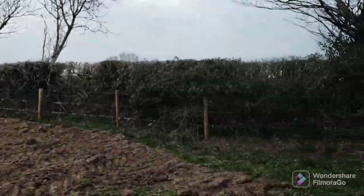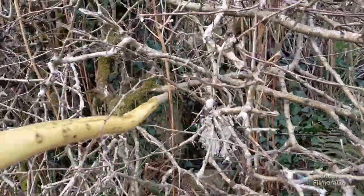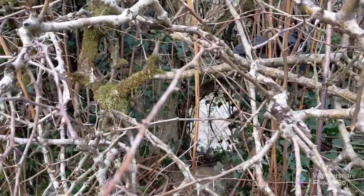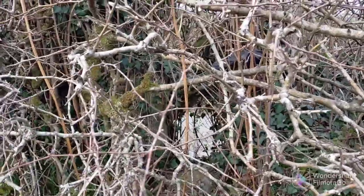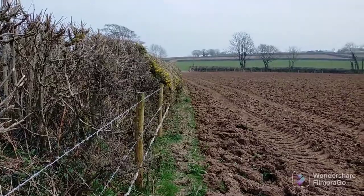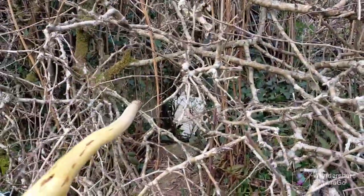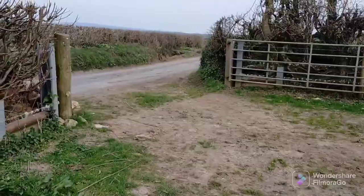I've just come down that hedgerow, hit the corner and come to here. In there you might just be able to make out a granite stone, and you can probably see the remnants out onto the road of where that footpath came out onto the road. As you can see it has been allowed to get overgrown and at some point it will likely be reinstated, but at the moment walkers are just making their way down along this hedge line and out through the gate. That being said, this is the official OS map and historical exit and entrance to this footpath.